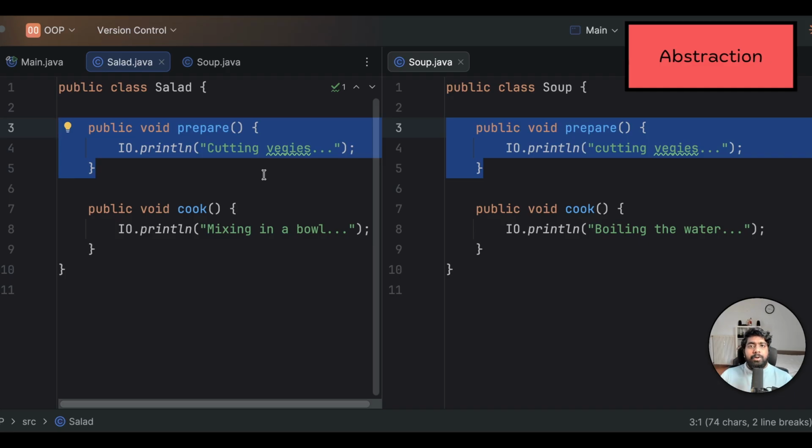In this case, we have no inheritance at all. But we have written the same method in those two different classes. That is code duplication or code repetition. We want to avoid writing the same thing. In this case, we can use an abstract class.